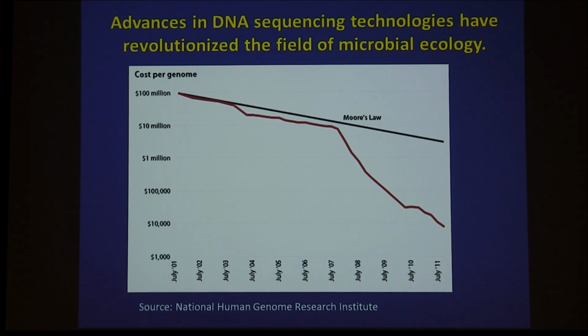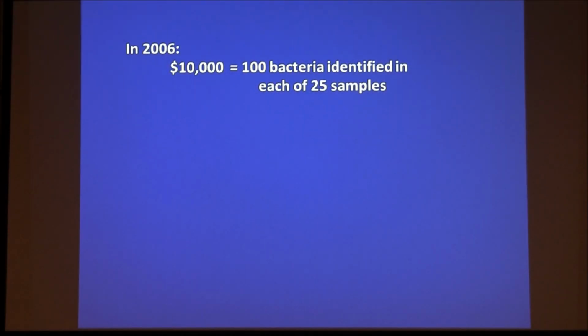I should also point out that here's Moore's law. So this is the number of processors you can fit on a chip. So basically we can generate DNA data a lot faster than we can actually analyze it, because the speed of acquiring DNA sequences is so high. So what does this mean in terms of microbial ecology?